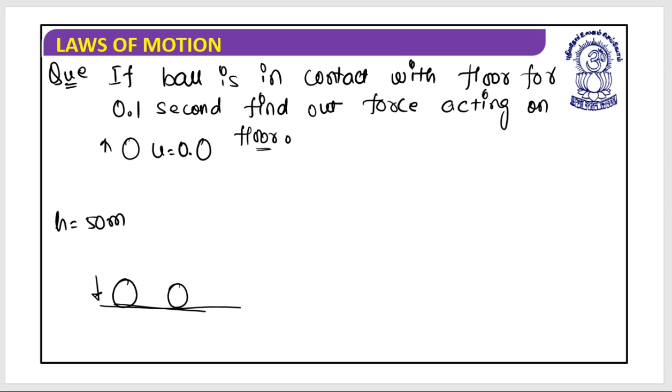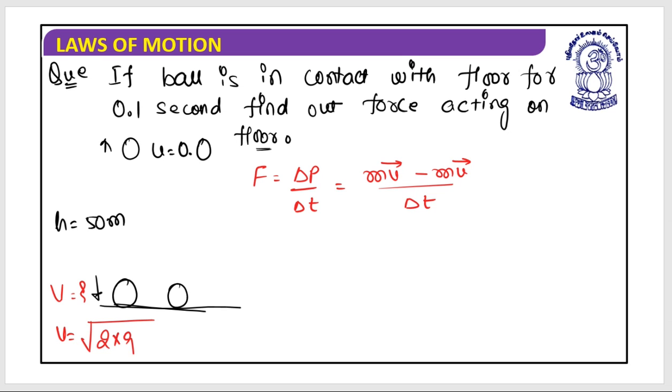Yes, this is what you require. So what you need to do, my basic formula should be F equals delta P divided by delta T, while delta P could be written as mv minus mu. So you need to find out the velocity at this place. How could you do this? I hope you remember this. It's v equals root of 2 g h, so that is equal to 2 multiplied by 10 multiplied by height, which is 50. 2 fives are 10, 10 tens are 100, so 1000. Let's assume that the mass of the object is 1 kg.